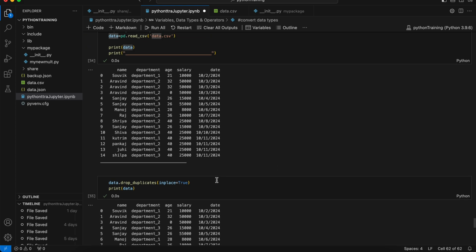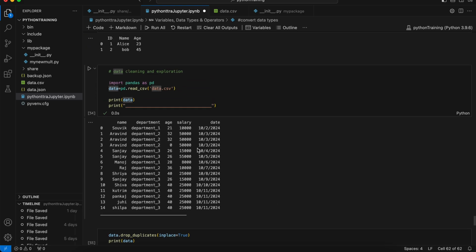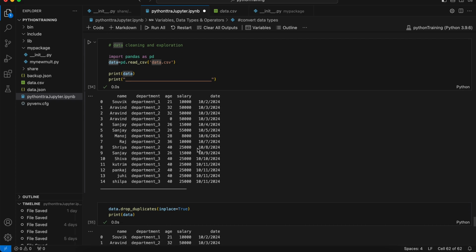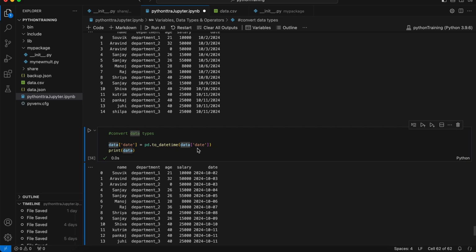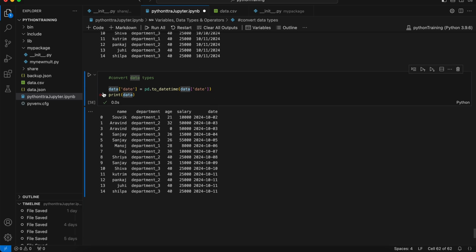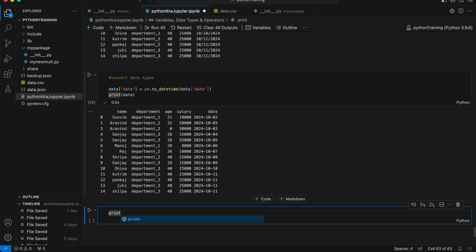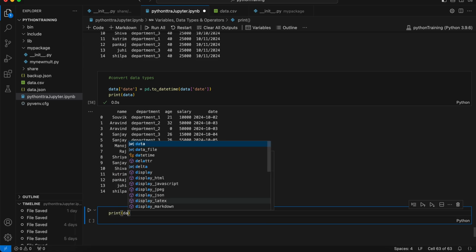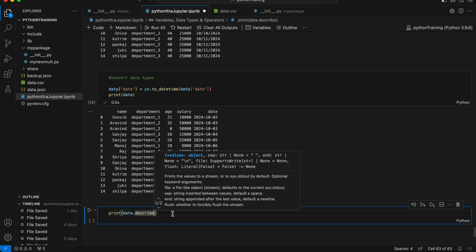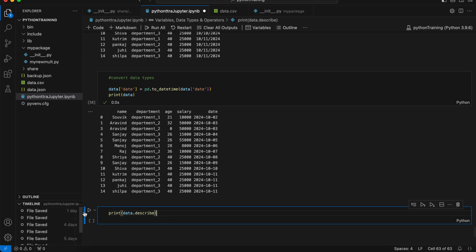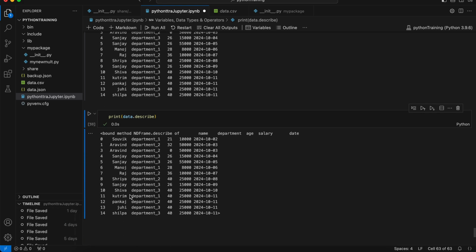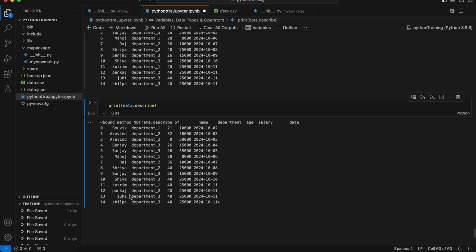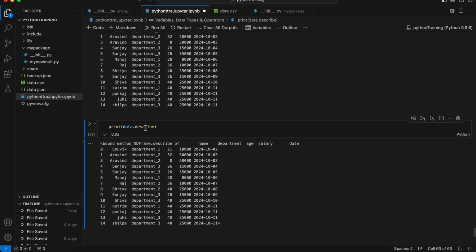So what we have learned is we can manipulate the data and clean the data. If there are duplicates or null values, we can also convert data types. We can also get some statistics with data dot describe. If you run it, it will describe the data.